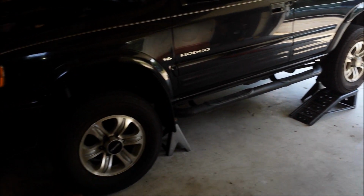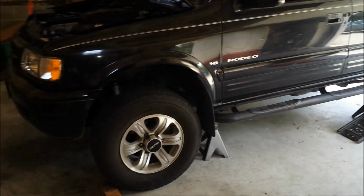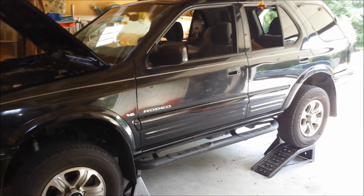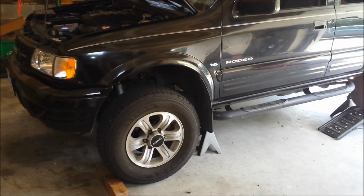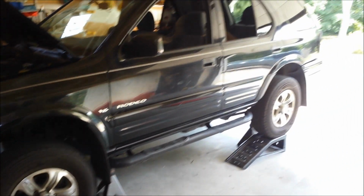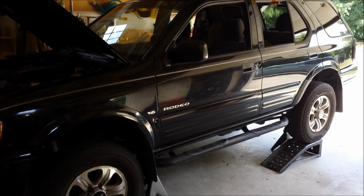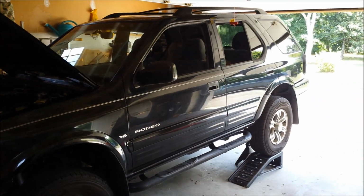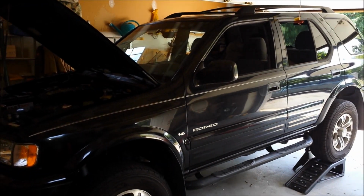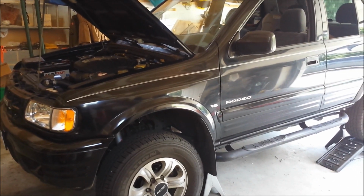As you can see, I've got the vehicle up on a combination of jack stands and wheel ramps. I didn't have four wheel ramps, so I used some jack stands in the front. The front of the vehicle is a little bit lower, which is not ideal, but that's all I could do with what I had. I had put it in four-wheel drive before I backed it up onto the ramps, and I've got the wheels chalked. I'm not going to give you instructions on how to jack up your vehicle, just because I don't want to be responsible for your safety. So just please use caution if you do this repair yourself.